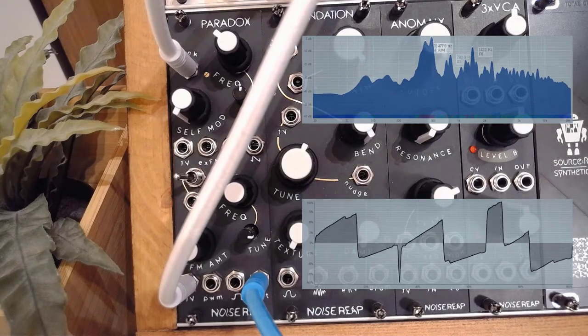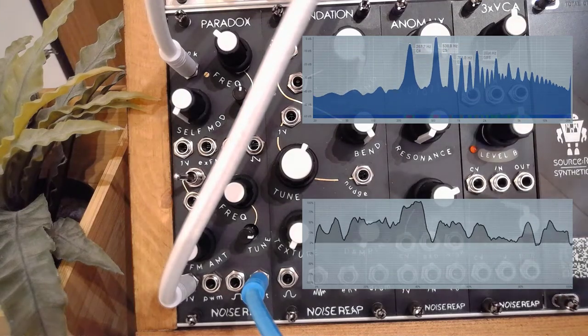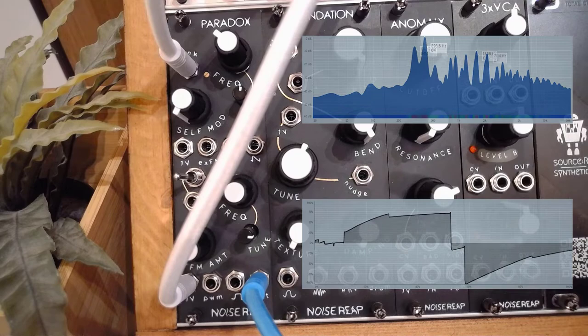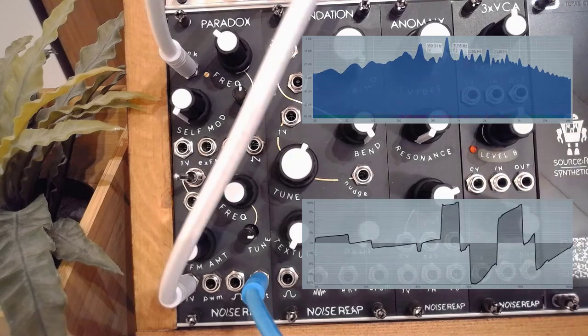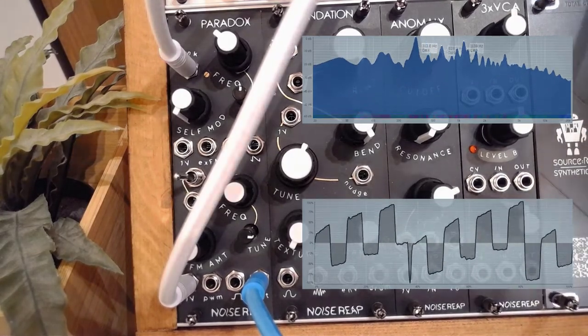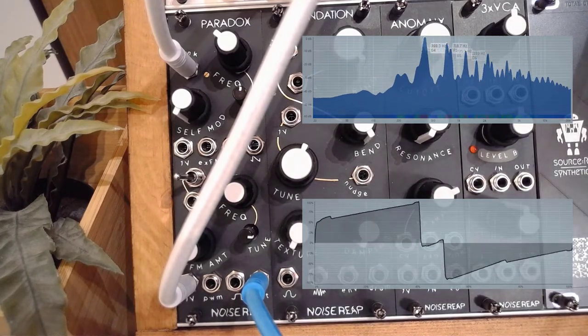So another thing we would then want to do is I want to grab that same trigger sequence that we're now using to trigger Boundary. And I'm patching that into the OCD and the ECD by CM Modular, which is an odd clock divider combined with an even clock divider, and you can then link them together. It's a great thing. I'm going to do a full review of that in the coming weeks as well.